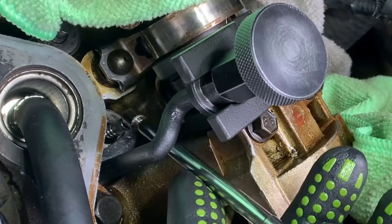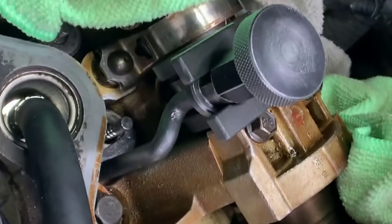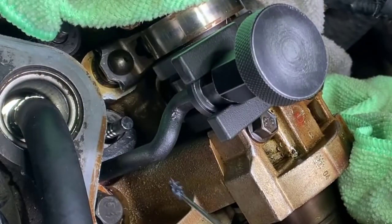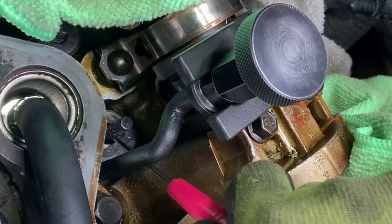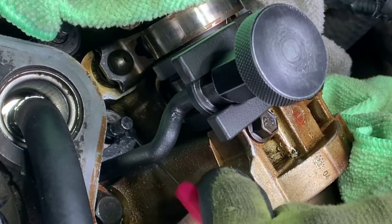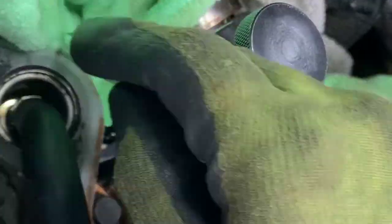Just double checking — I have pressure on the cylinder head. Now that the valve is closed, it stays closed with it pushed all the way up and I'm unable to push it down anymore. So now I add a little bit of grease onto the valve stem edges here so that the keepers stick. You can also add grease into the keepers and it acts as a temporary glue. Add some rags around the outside so that the keepers don't fall in anywhere.